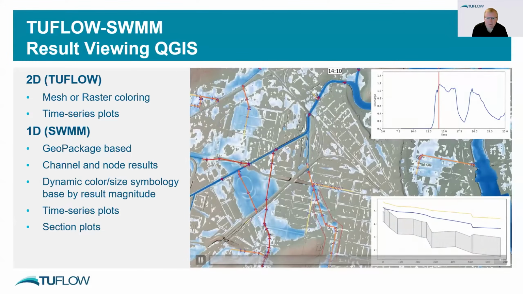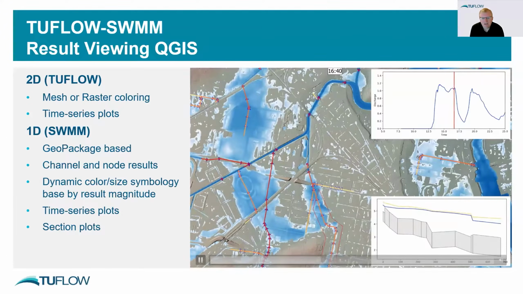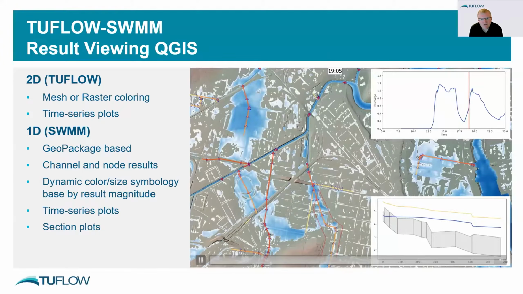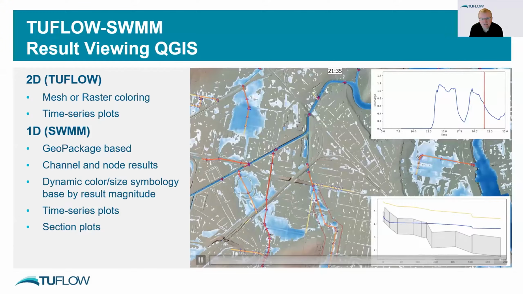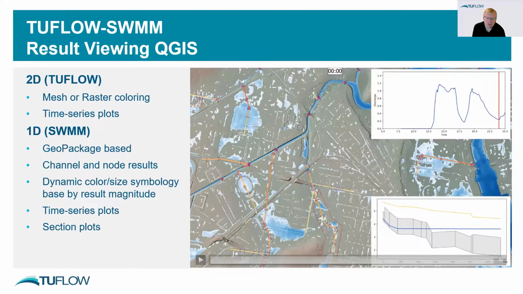So we can plot time series and section plots through the 1D at the same time we're viewing the overland from the 2D. And then we're coloring those pipes based on the values. So you can see the colors change as we go through the hydrograph, and those colors are changing based on the discharge, right? We can do all the kinds of symbology things that we would do. We can do those with the results and color the results both on the nodes and the lines to help us to demonstrate the model results.